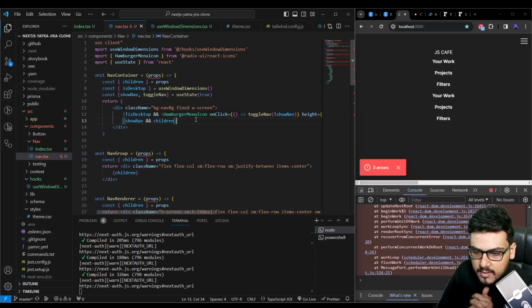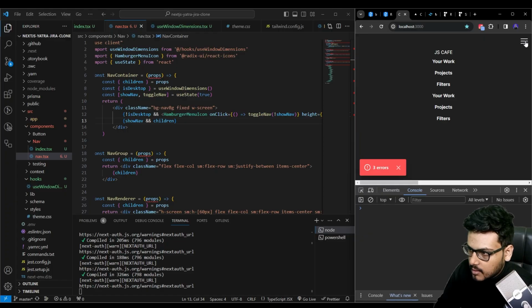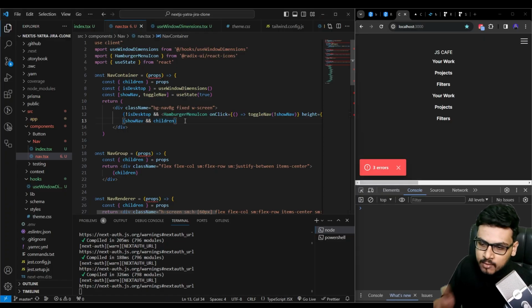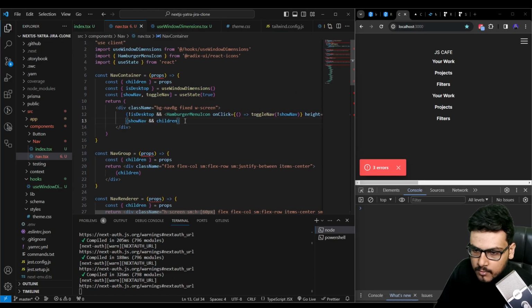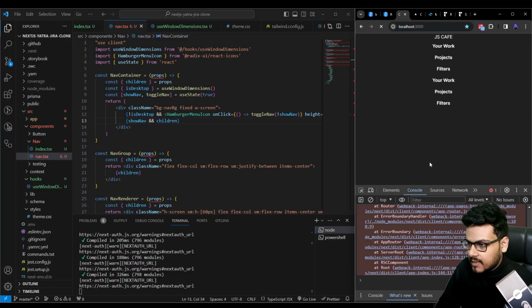So this is an is desktop variable, and we are conditionally rendering. It should ideally complain about this part also, because this is dynamic content. But why is it complaining like this? Maybe there is some issue. I don't know. The error is really very strange.